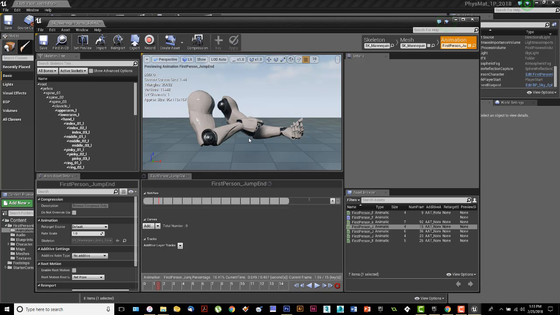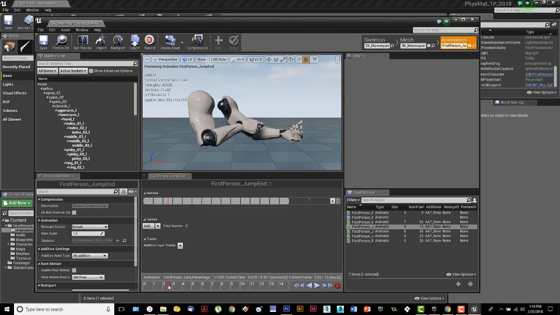So when I hit the ground with my feet, my knees are going to bend, my hips are going to probably flex forward a little bit, my arms are going to continue moving down, especially if I'm holding a 5-pound weapon out in front of me. The arms are going to continue moving down, and my head is going to bob down, and then I'm going to recover and stand back up straight.